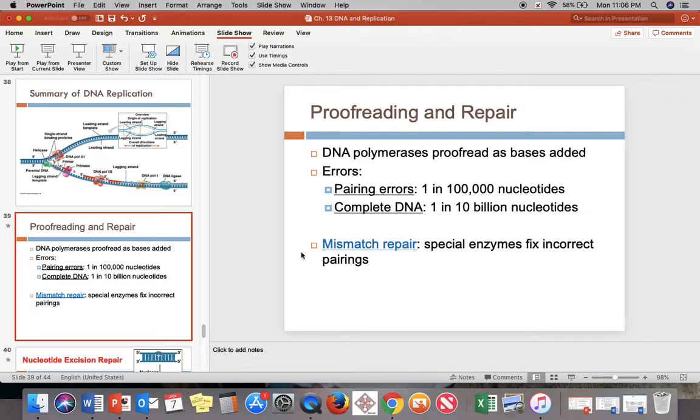The other thing that I want to touch on is the fact that with our bases, adenine always has to pair to thymine, cytosine always has to pair to guanine. Okay. How does this work all the time perfectly? It doesn't, okay? I think we would probably be surprised by how many errors there are. This is a fairly fast process. It's complicated, especially on that lagging strand.